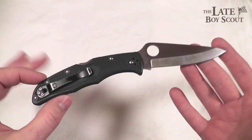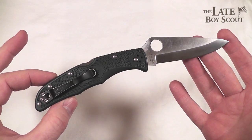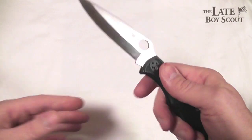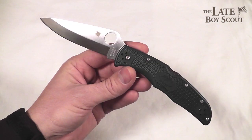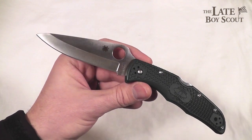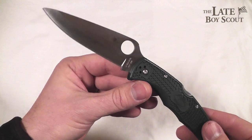I did say Endura 4, but varying versions of the Endura have been around for a long time. So what we've got really is a tried and true and proven and very, very popular design. It keeps selling, so they keep making it. And that's the biggest testament to its value, I guess, in your hands and why you ought to pick it up, because it's been around so long.